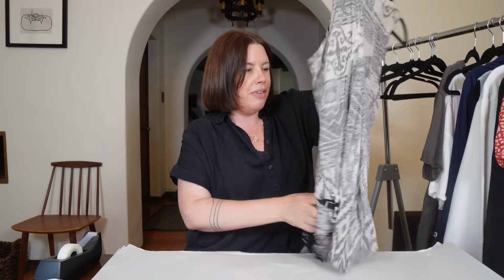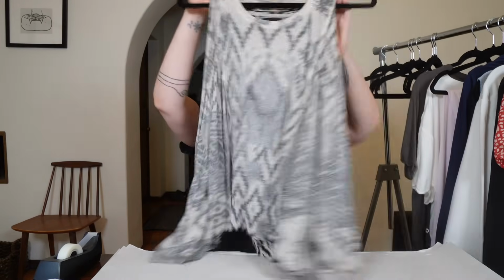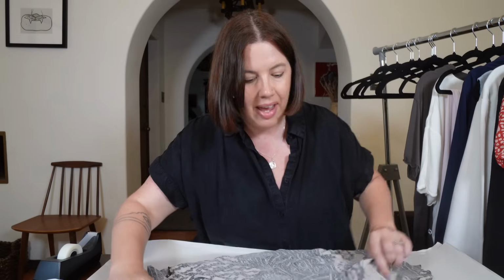Next up, this is another one I've had for a while. Not super surprised. This is All Saints. I think this might have been a little outdated when I bought it. And I think we're starting to see the trendsetters bring this kind of stuff back into style. I mean, we're very, very early days. Fashion weeks are about to start happening next month, so I'll be keeping my eyes out. It's where we usually see the early days of what's going to be peaking over the next year.